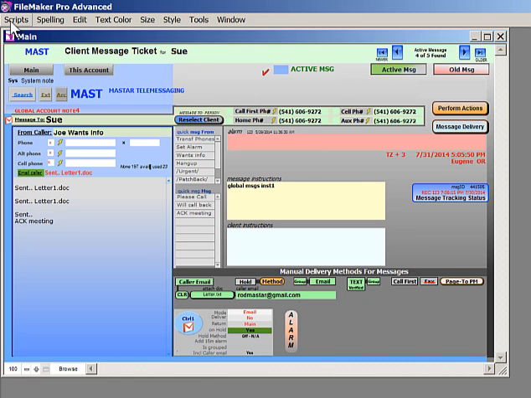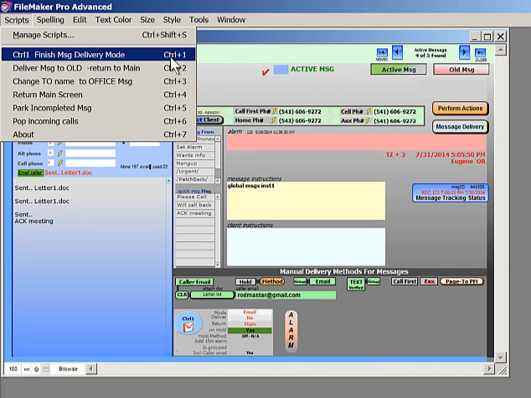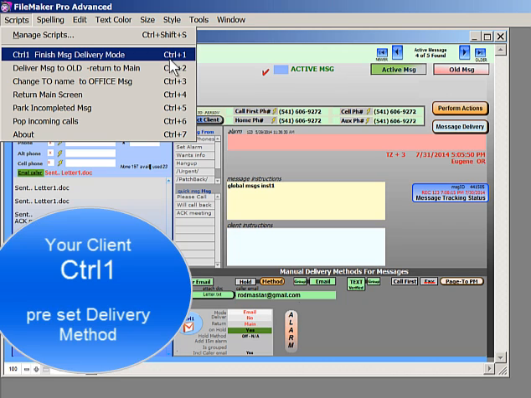We can deliver using a script to deliver this message to old by basically doing a control 2. And a control 1 is a function of a delivery mode that sets it into some preset order.